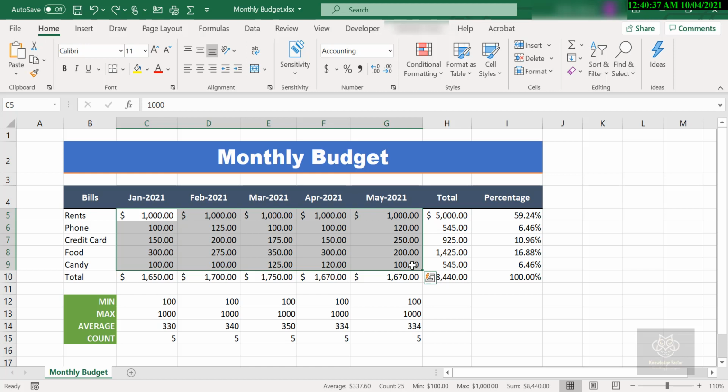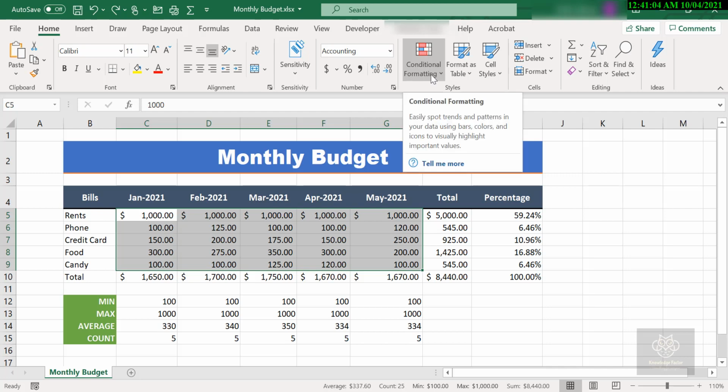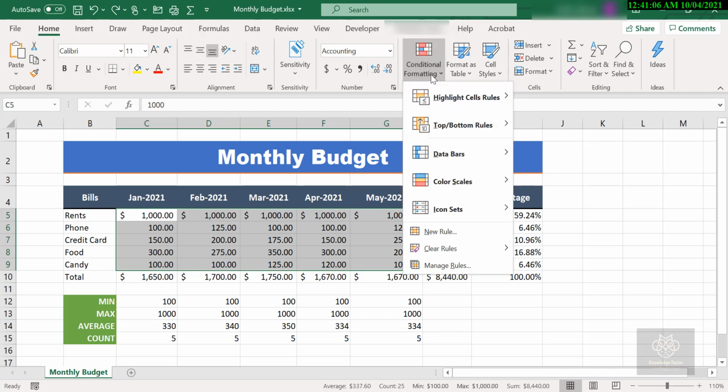So the first step, you have got to decide which cells you want to format. Where's the condition going to be found? In our case, I'm going to select C5 to G9. Those are the cells, and I want to format them if they are greater than $250. So with this selected, I'll go back to my Home tab, and underneath my Styles section, I've got my Conditional Formatting there. So I'm going to go to Conditional Formatting.